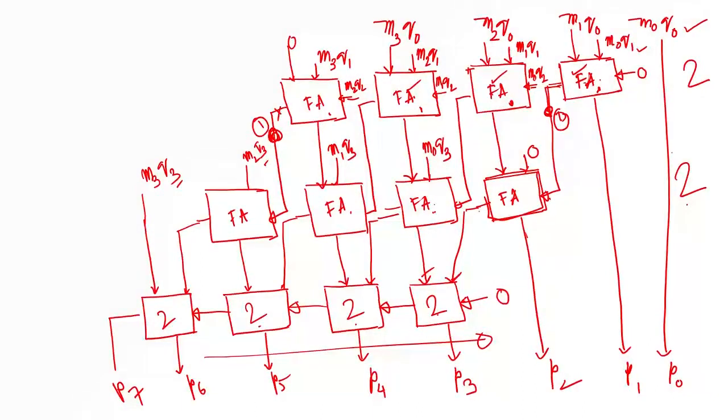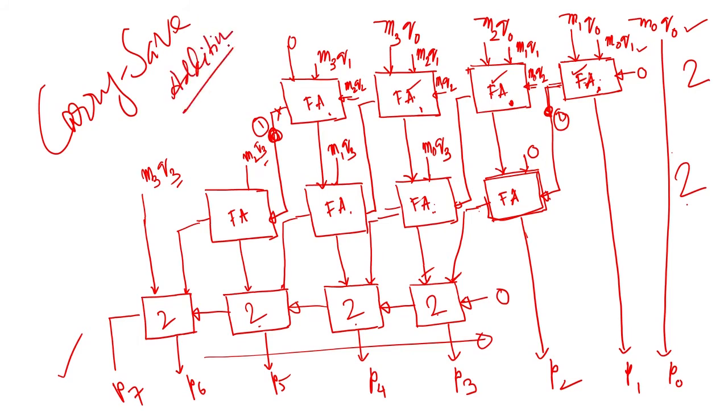Now, what do you do? If you carefully see, here we have sum and carry. We will show it with one example, but this basic circuit is something called carry save addition. Why carry save addition? Because we are saving the carry and forwarding it at the right place, and therefore it saves the time of propagating that signal from the first full adder to the last full adder. That is why it is called carry save addition. We will show it with one example here.